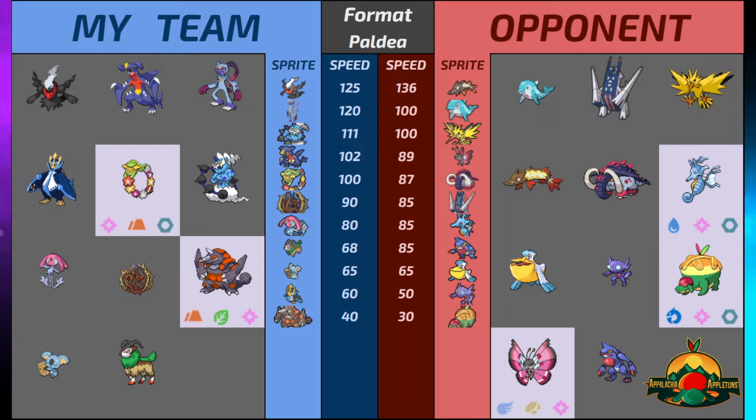And now, out of the rain core, what I don't think comes, I don't know. I want to say Barraskewda doesn't come, but at the same time, I think Barraskewda is actually a very good choice to bring, just because it gives you something that's faster than Sneasler, even after Sneasler has gotten unburdened, as long as you rain up. You of course bring Pelipper because you want to set the rain. You bring Palafin because it's a Palafin.